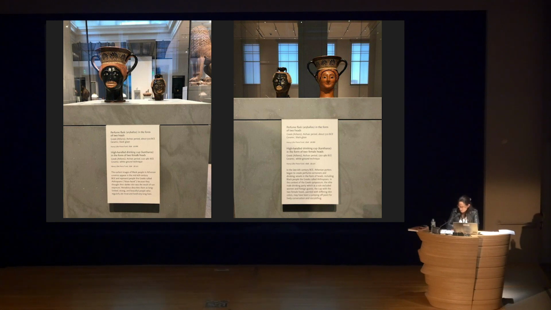The objects in this case mostly date to the late 6th century in Athens. Athens at that time was a very multicultural city. There are at least 20 foreign cults that have been documented in its port city of Piraeus, and there are many examples of vase makers in Athens who sign their works with the use of ethnic identifiers, such as the Syrian, the Lydian. One even signed as a trustworthy foreigner.